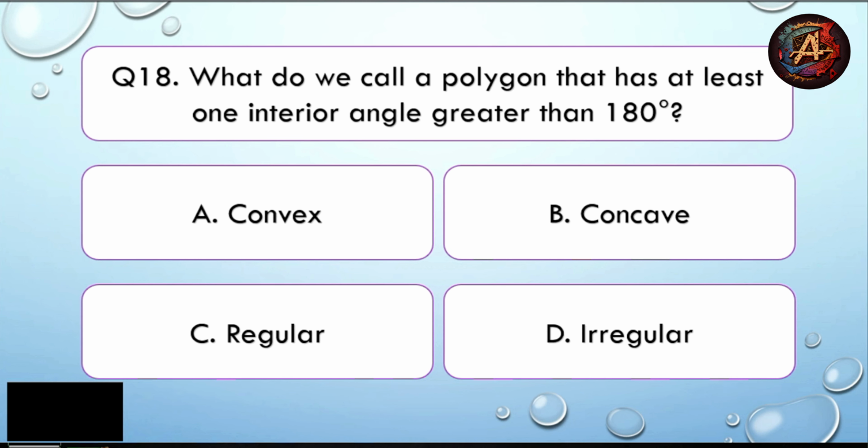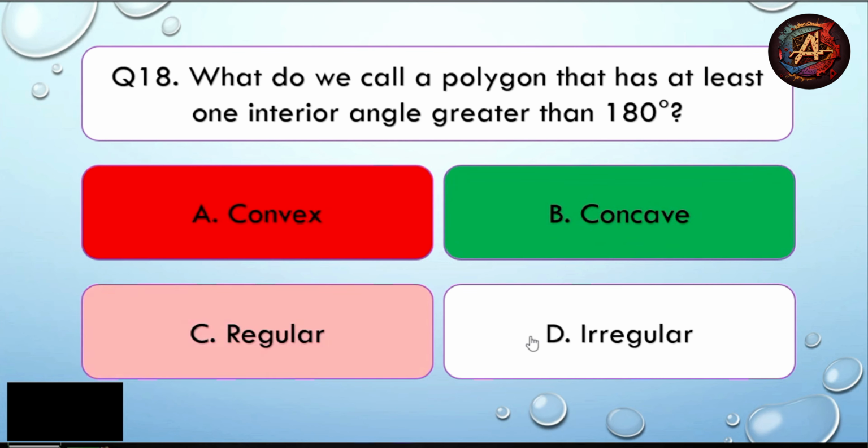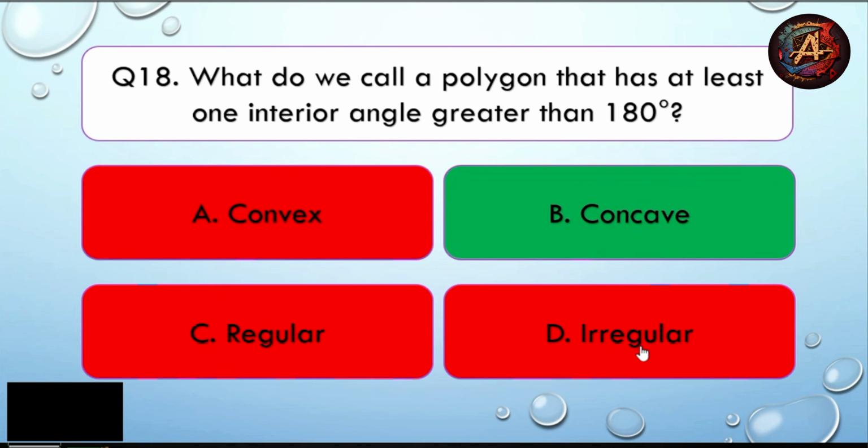Okay, math learners, talking about a polygon in which one interior angle is greater than 180 degrees, that means that one angle is a reflex angle. So if that is the case, my dear math learners, that angle illustrates a concave polygon. Why? Because it makes a concave part of the surface of that kind of polygon. So basically, the correct answer for this question is letter B. All right, we are correct, my dear math learners. Easy, right? Very easy. So now let us go to question number 19.